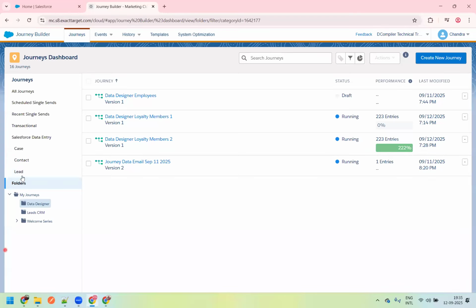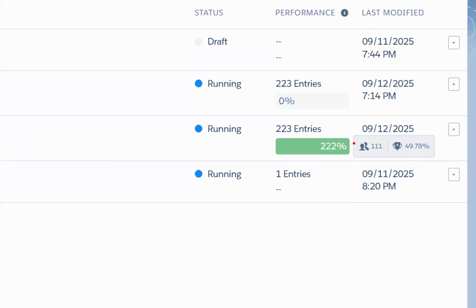Okay, let me close this. Let me take the mouse over this. Let me mark it for you and help you calculate. This is 111. So the goal was to have 50 people as loyalty members. How many people entered the journey is 223, and the number of people who are loyalty members is 111. So if you put your mathematics into play, it is 111 divided by 223.